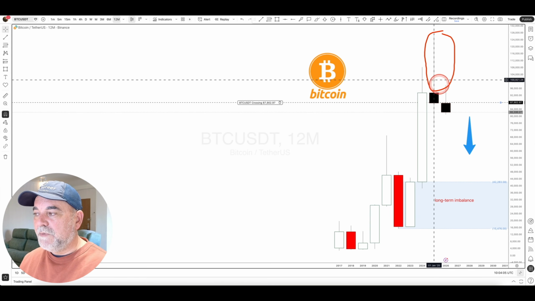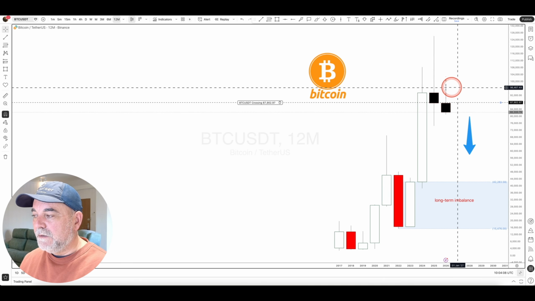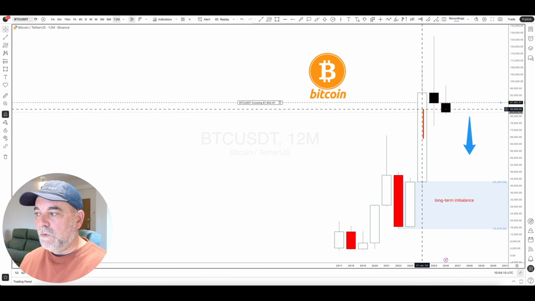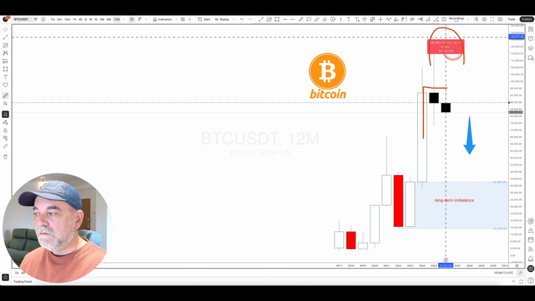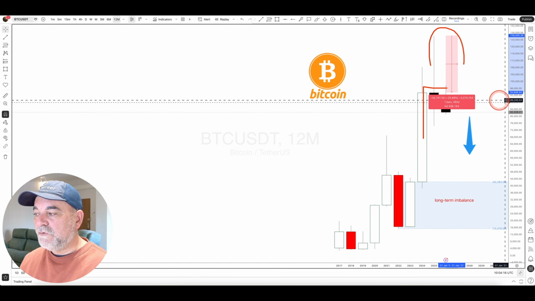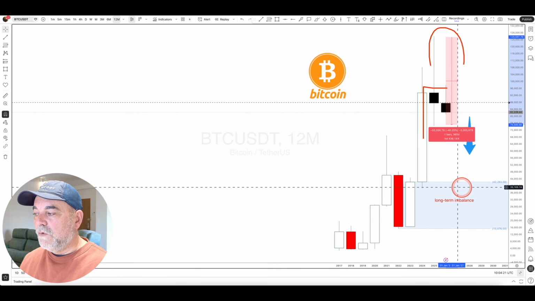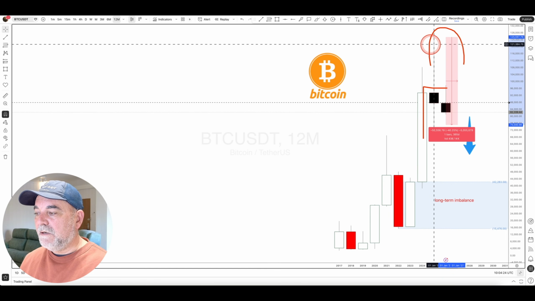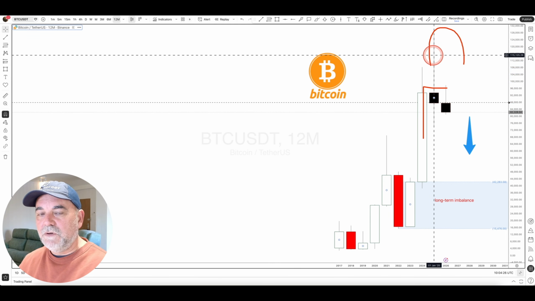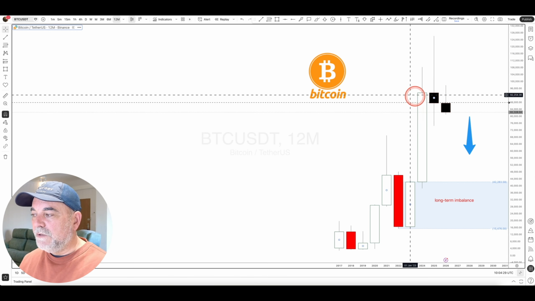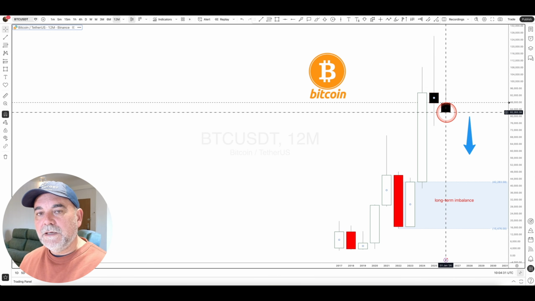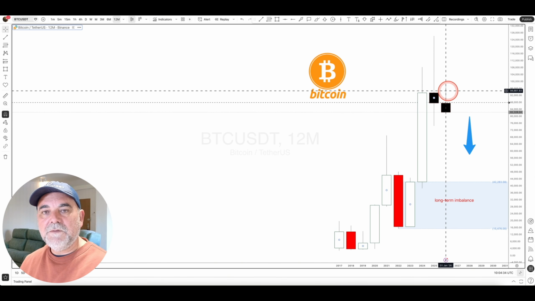Look at the large upper wick on the yearly chart on Bitcoin, and it is a strong bearish candle of 25%. The whole candle is about 40%. So last year, 2025, Bitcoin dropped like 40 something percent. So now you're telling me that you want to buy Bitcoin, and people are saying Bitcoin is going to reach 150,000, 200,000. Probably, yes, but not in 2026 or 2027.